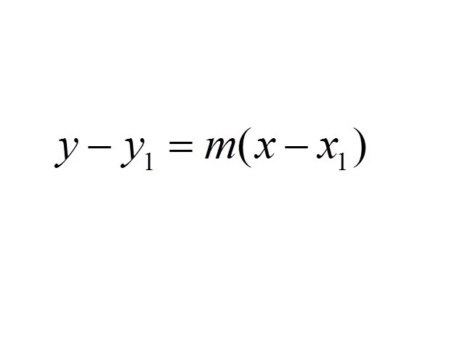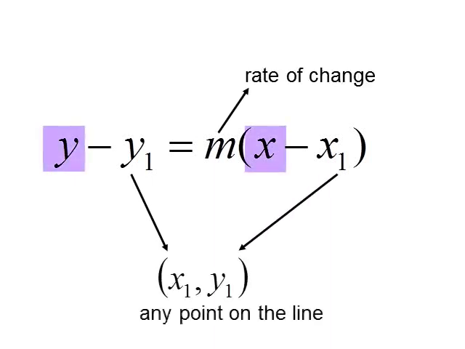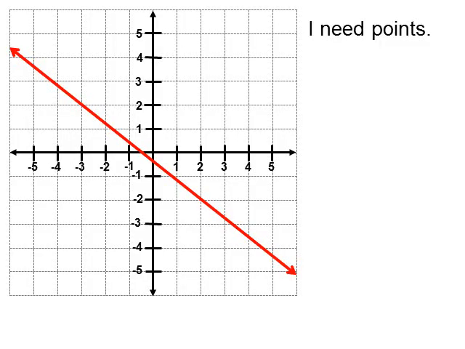So this is a formula called point slope form. If you know the slope of a line, slope is a different name for rate of change, if you know the rate of change of a line for m, and you know one of the points, you can plug this into the formula and then get y by itself to come up with an equation. It works like that. I'm going to find the equation of this line using that point slope form that I just showed you on the last page.